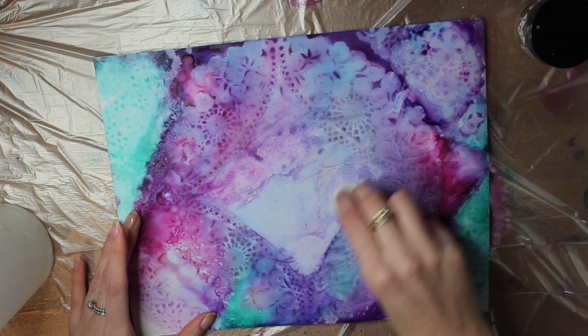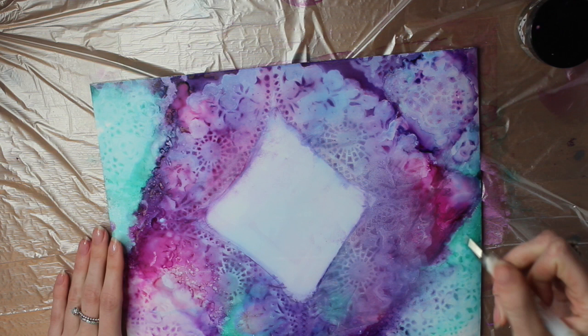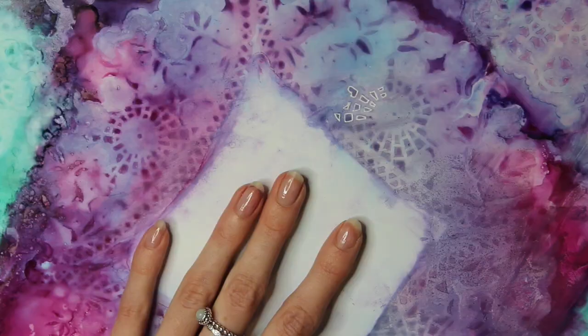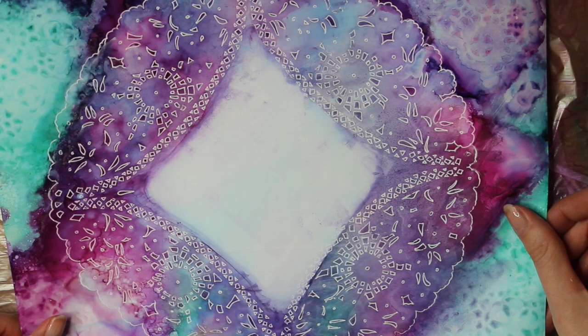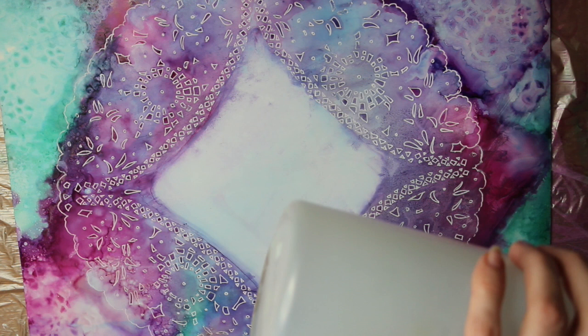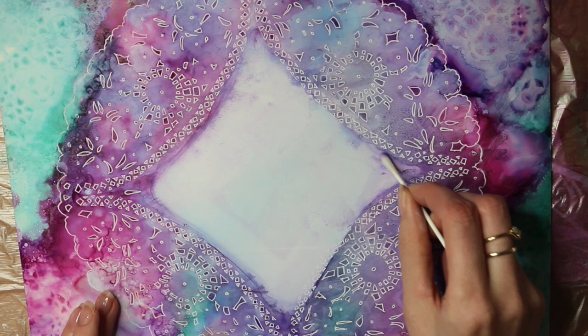Just make sure at this point that you have a really well ventilated room, or that you're wearing a mask to protect yourself from the strong fumes of the isopropyl. Once I've got most of the ink off, I'm using a white gel pen to start to outline sections of the image that I did like. I really love the patterns that the doilies left behind, and just by using a white gel pen I feel like it emphasised the image a bit more — creating a sort of lace-like effect. At this point I'm using a cotton wool bud dipped in isopropyl to take out the rest of the centre section, just to get a thinner and cleaner line.